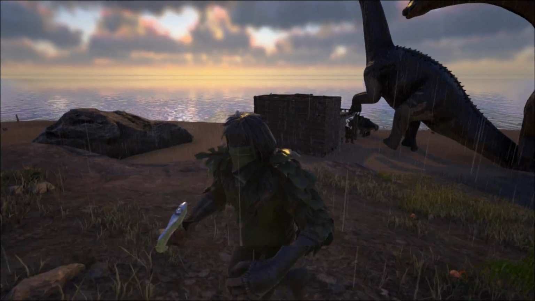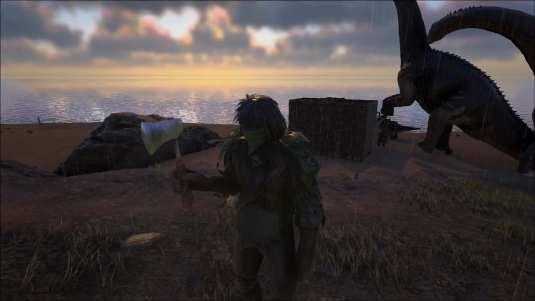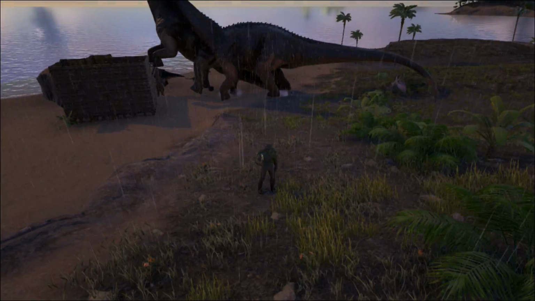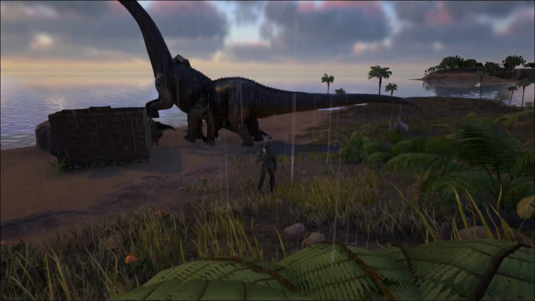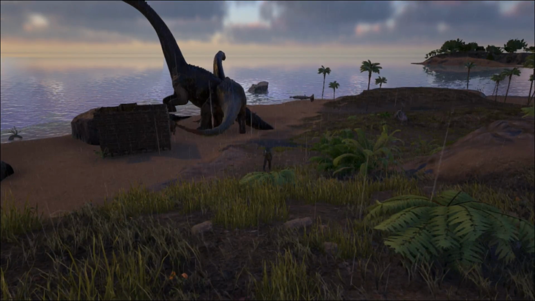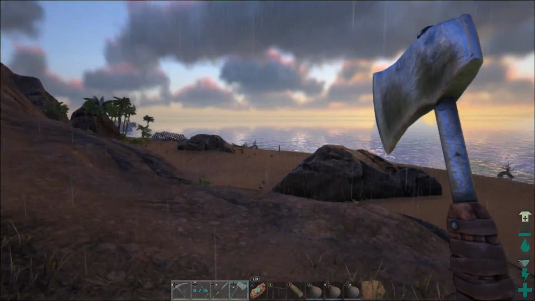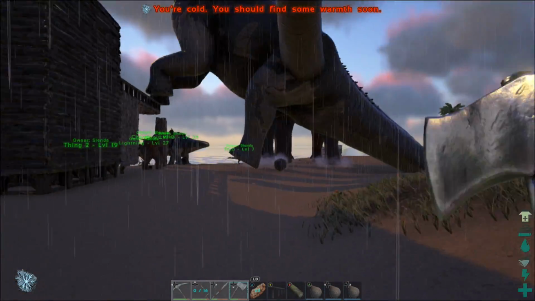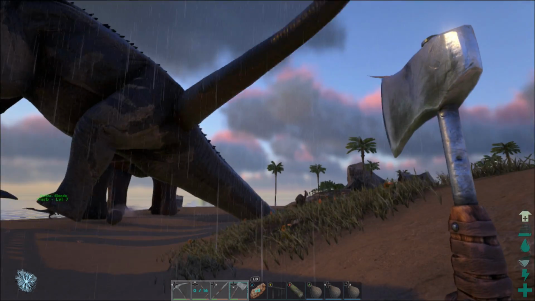Seriously, what is that bastard doing? Look at him. That's the look of them about to do something dirty, and I don't like that look one bit. Seriously, he's just on top of our base. Why would you do that? Absolute dickwad over there, making me cry over my base. And it's cold again. I'm too old for this shit.